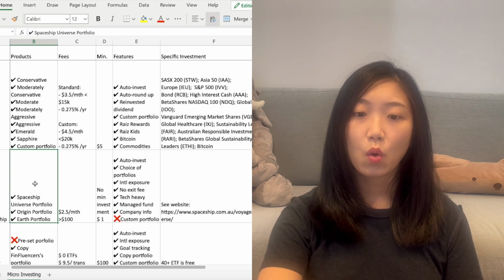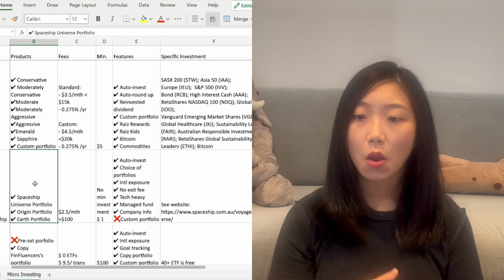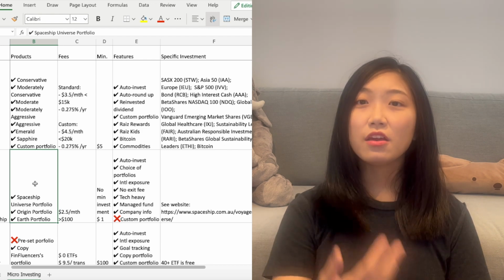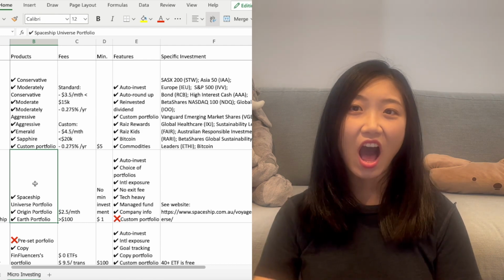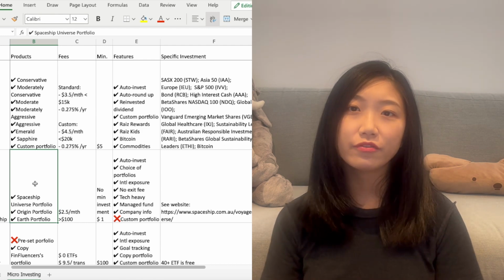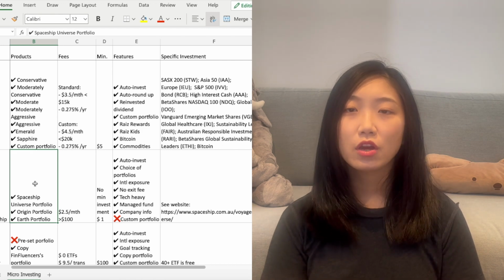This portfolio will offer you the opportunity to invest in both Australian and global companies. And even though they have exposure to the international market, your fee is not sky high. You can choose to invest in comfort, knowing that the company will be investing on your behalf for a stable path.